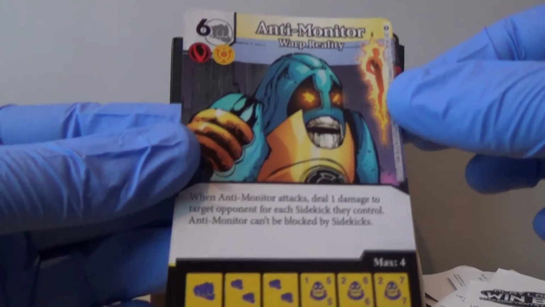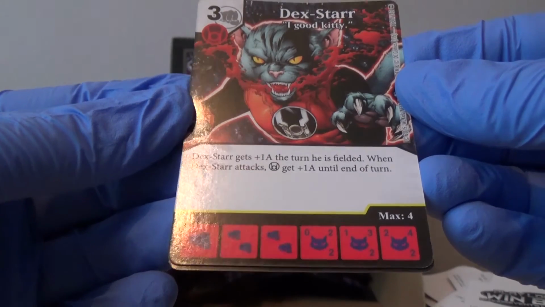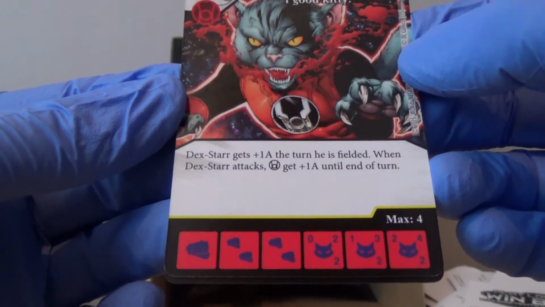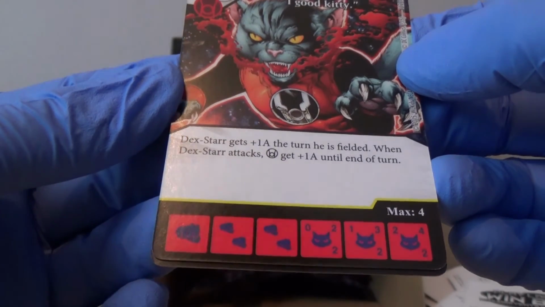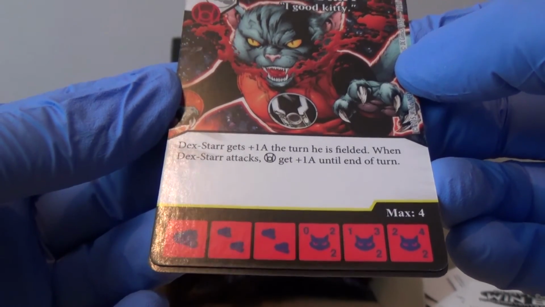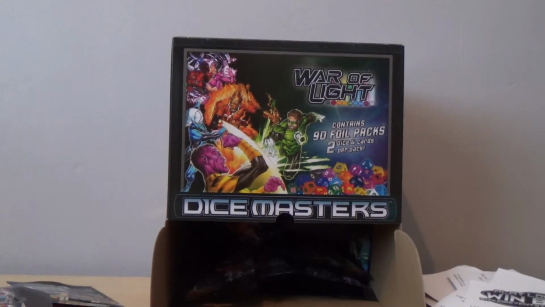We have got another Anti-Monitor, and a rare Dexstar. Aye, good kitty. Quite like this one. Dexstar gets +1 attack the turn he's fielded. When Dexstar attacks, Red Lanterns get +1 attack until the end of turn. So it's quite good for a sort of Red Lantern theme team.